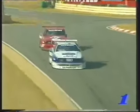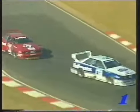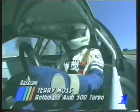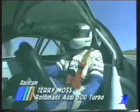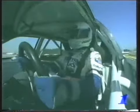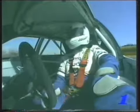While the Class D brigade continued to have fun, Aberdeen was still trying to find a way past race leader Terry Moss. Down the IGI mineshaft, the Audis hit around 250 kilometers an hour, but Moss was still looking remarkably casual behind the wheel. With the G-forces building up at the Continental hairpin, one hand on the steering wheel was also good enough for Moss.